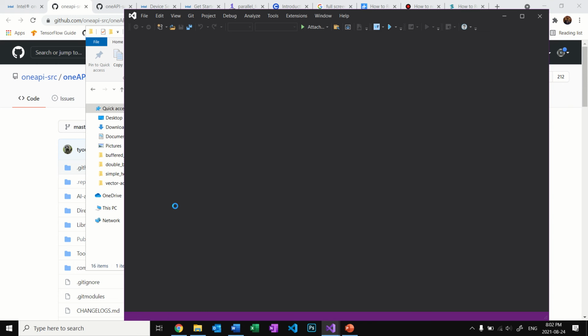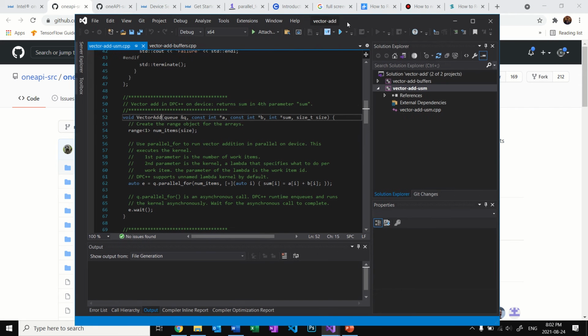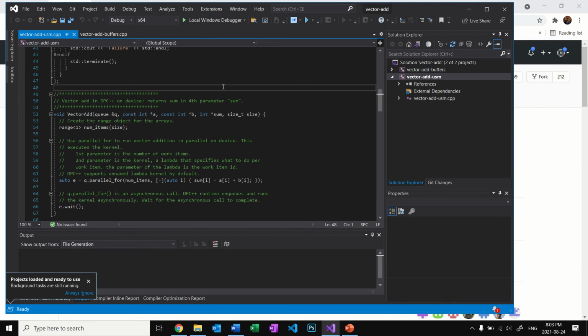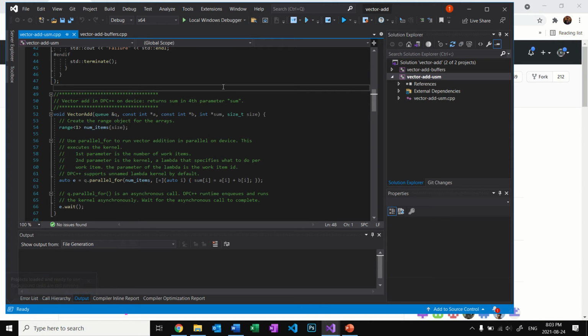The first question you may ask is, okay, so now I have the code, but how do I compile and run it? To compile and run oneAPI or DPC++ code, there are two ways. One is directly through Visual Studio and the other one is through the command line. If you wish to run this file through the command line, make sure to refer to the Intel compilation guide linked in the description below. In this tutorial, we will be mainly showing compilation through Visual Studio.